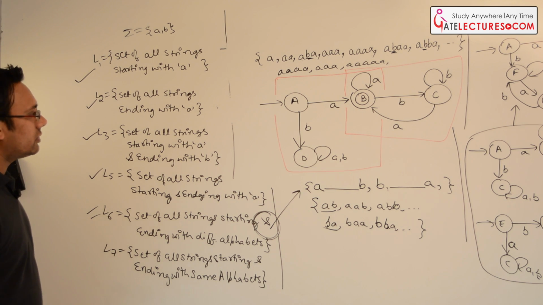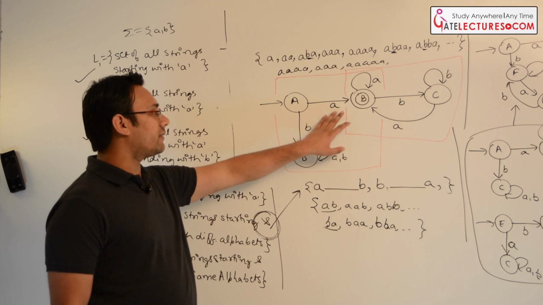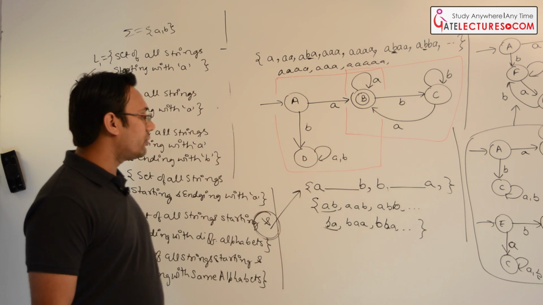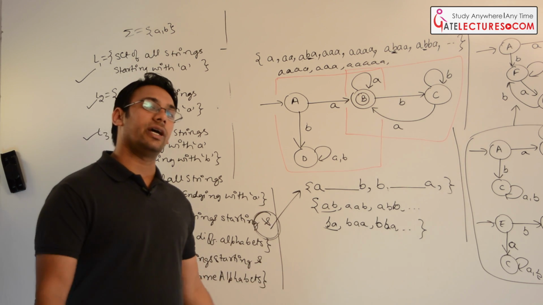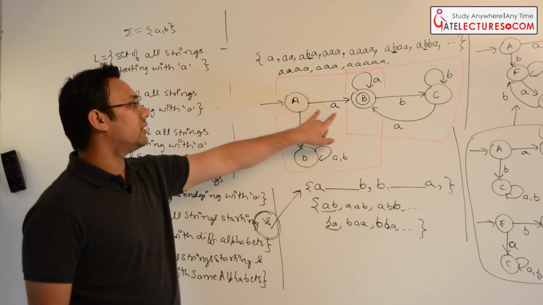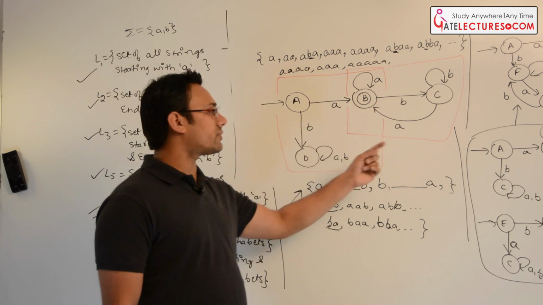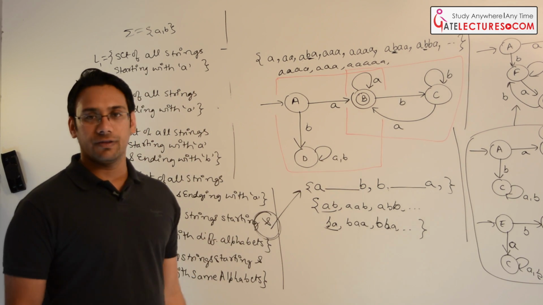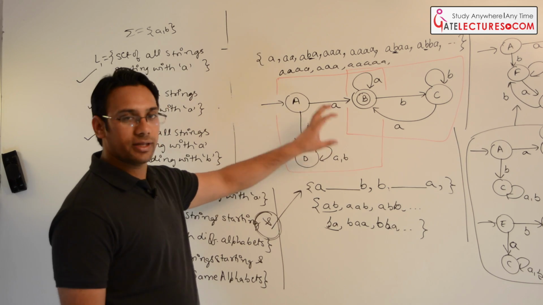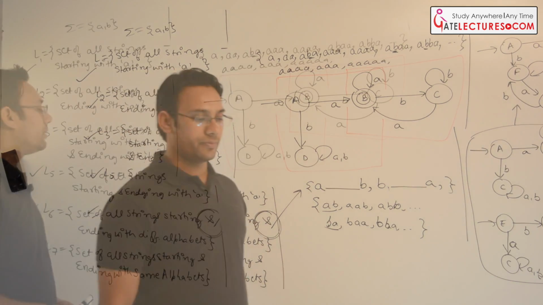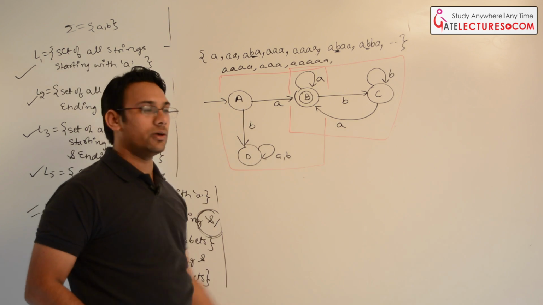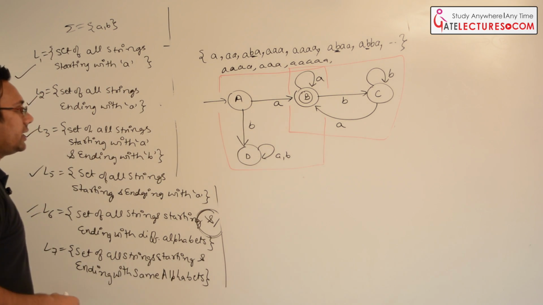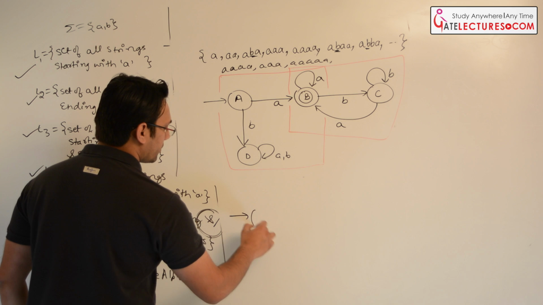Fine. So this was starting and ending with A. We have to make something which is starting and ending with B, and then we have to combine these two diagrams. That means if the string is starting with A, then it should end with A. If the string is starting with B, then it should end with B. Let me clear this up and let me make this diagram again. Okay. Now this diagram, it was starting with A and ending with A. Now let me make one more diagram for starting with B and ending with B. So what is starting with B and ending with B?